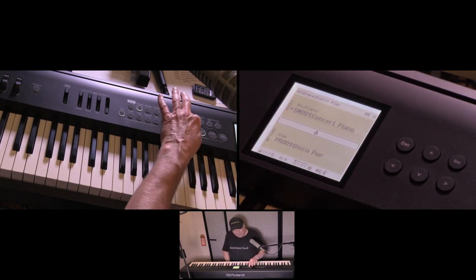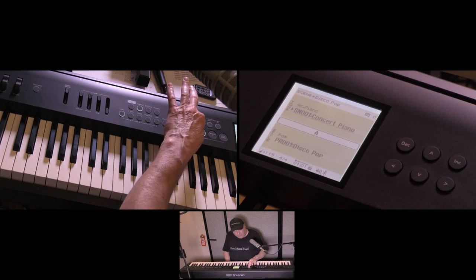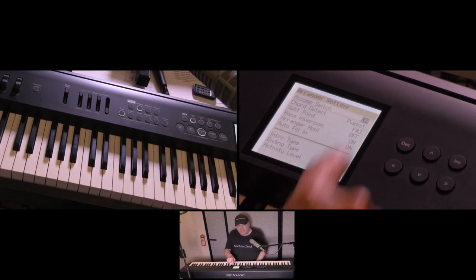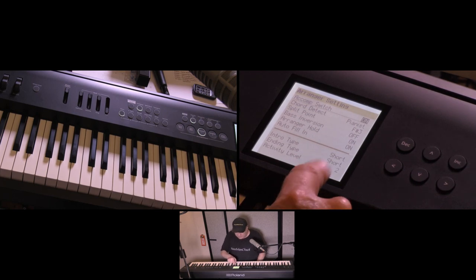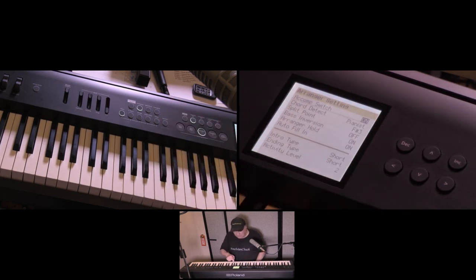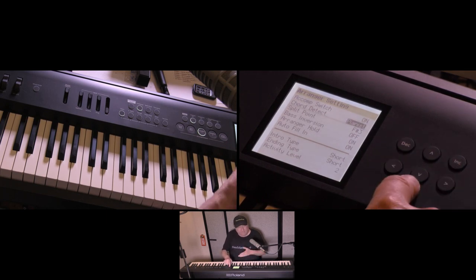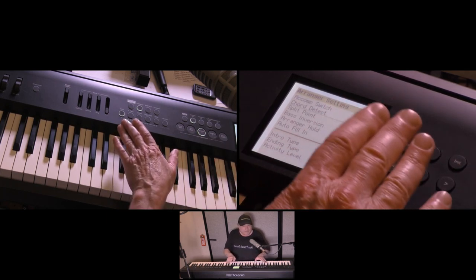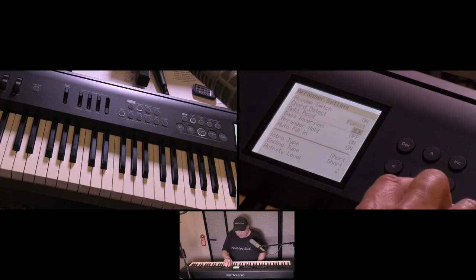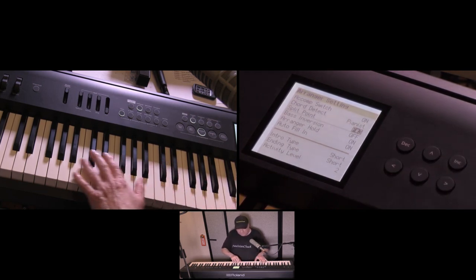So that's accompaniment, but you can go ahead and long press accompaniment. And now you have all kinds of parameters to change. You've got the accompaniment switch, obviously it's lit up so it's on. Chord detect, I have it for pianist mode. There's other modes, we'll get into that in some future video maybe. Split point, of course, where the split point is.